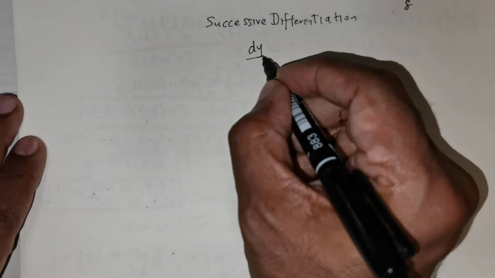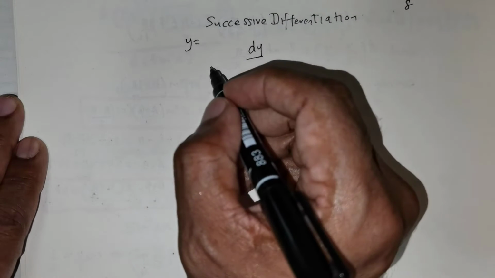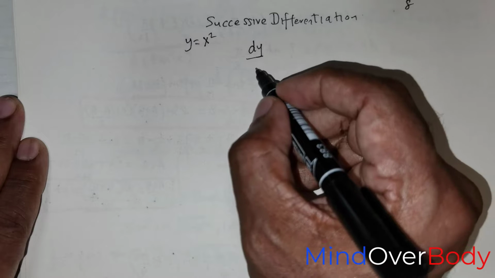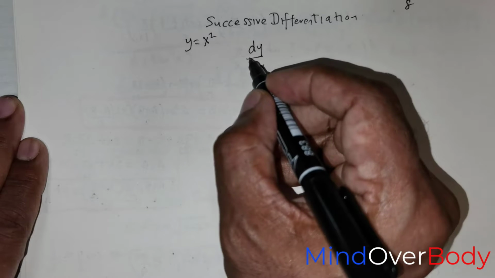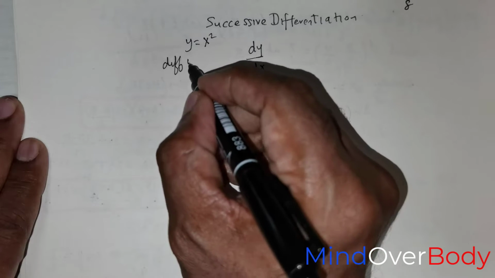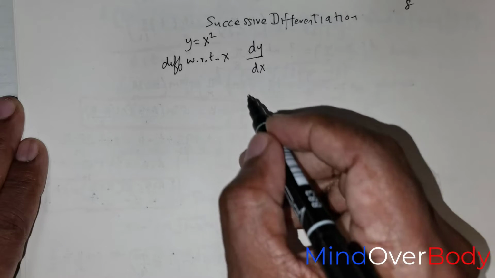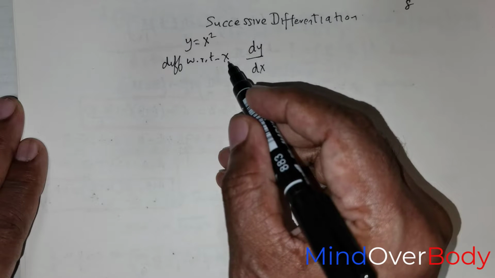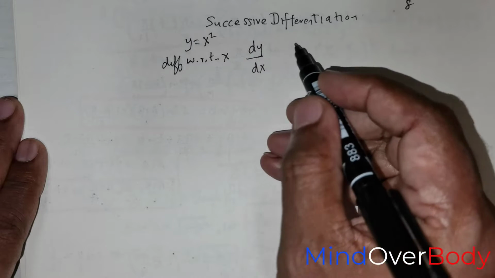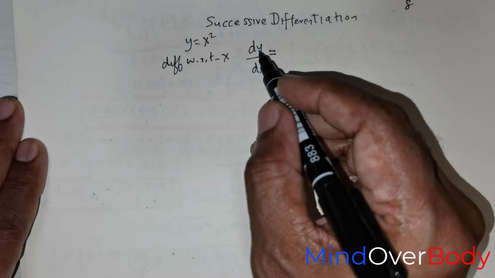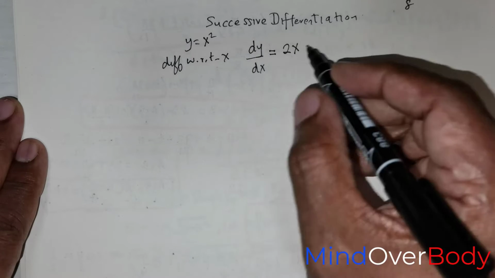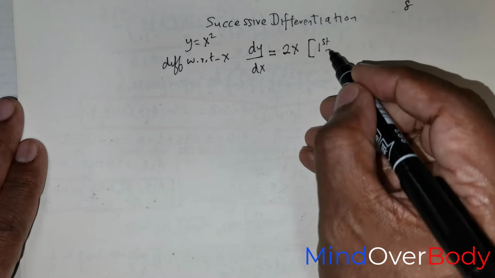Now if we are given, say, y is equal to x squared and we are expected to find dy over dx. So dy over dx, foremost, what exactly is dy over dx? It is nothing but differentiation with respect to x. The independent variable is x and the dependent variable is y. So any change in x will be reflected in y. So if we were to find dy over dx, we would foremost get 2x. Now this is called the first differentiation.